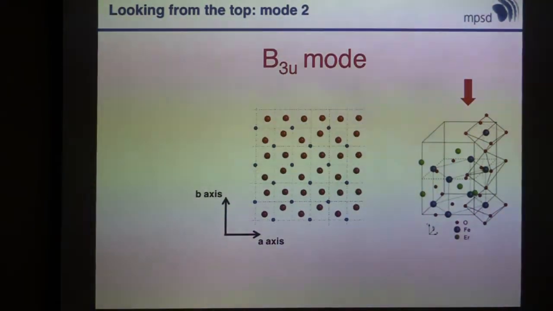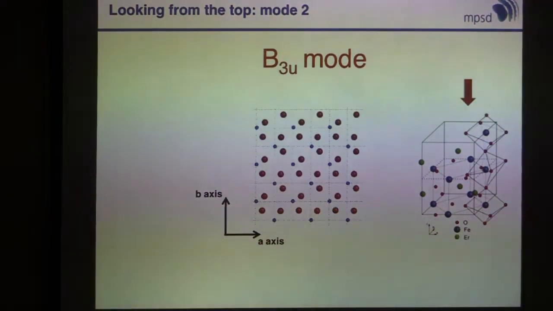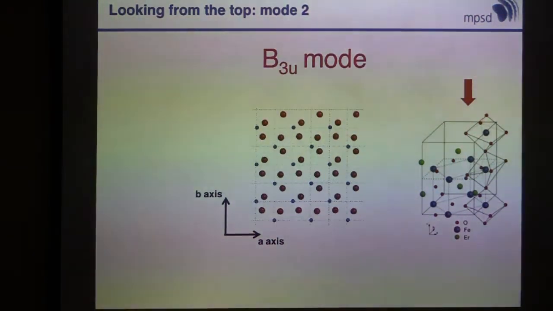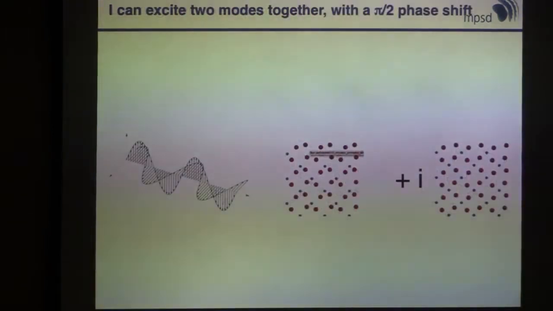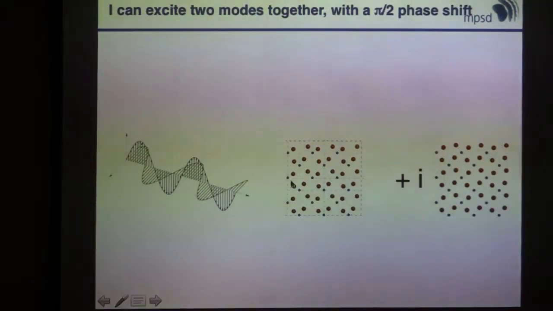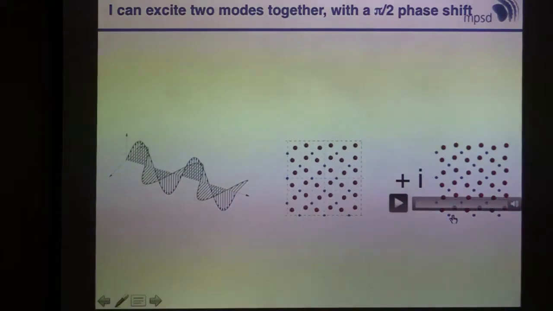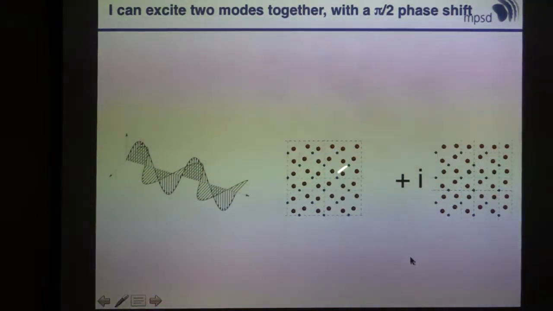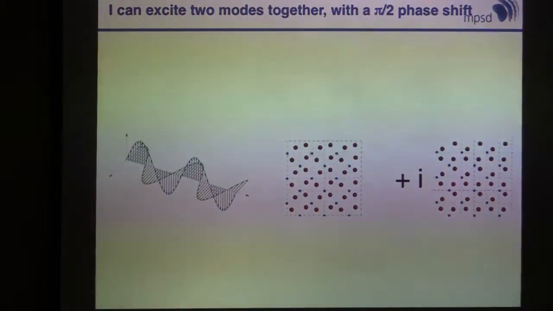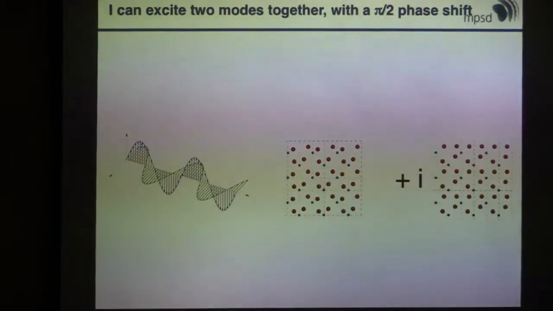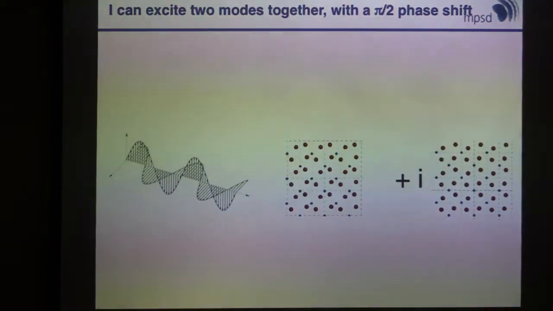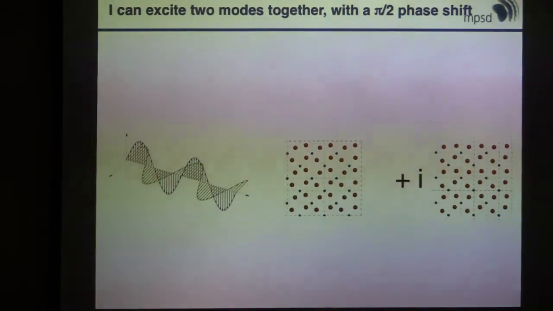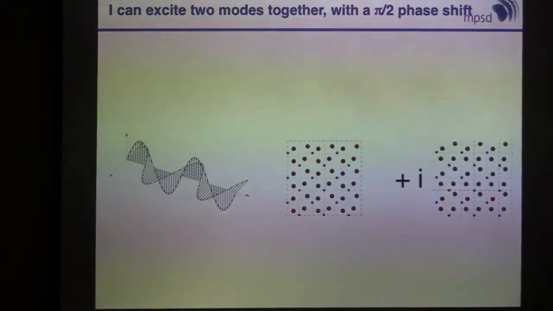And now what I can do is I can take two lasers that are synchronized with one another. I put one along this axis and one along that axis. Okay, let's see if this works. This is kind of fun, I think. And what I can do is I can excite this one pi half out of phase from this one. So there is only one particular mode and then the other one. So what will the net motion of both modes, which are pi half out of phase with one another, be?